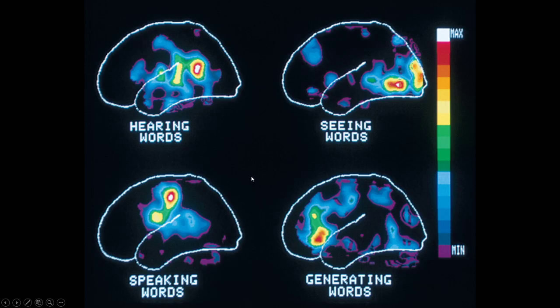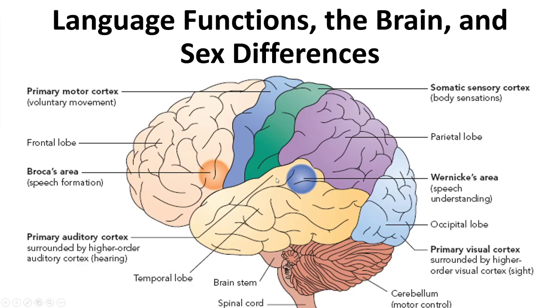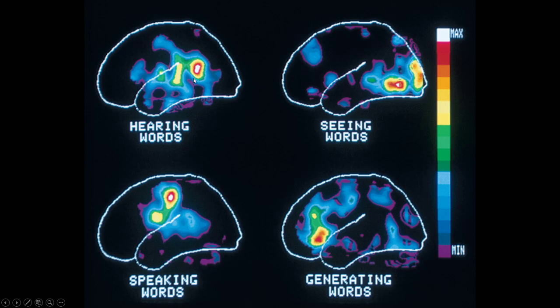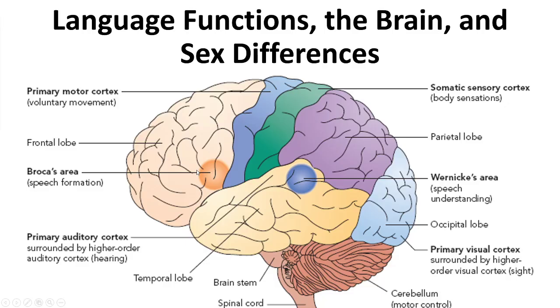And again, for those of you who are visual, we can actually look at these PET scans showing activation in the brain when different activities related to language are going on. So we can see this part of the brain lighting up when people are hearing words, and we can flip back where that area lights up with Wernicke's area. So you're hearing words, you are understanding speech, your Wernicke's area lights up. And here we have this speaking words where your Broca's area lights up, and a little bit up into that motor cortex as well.